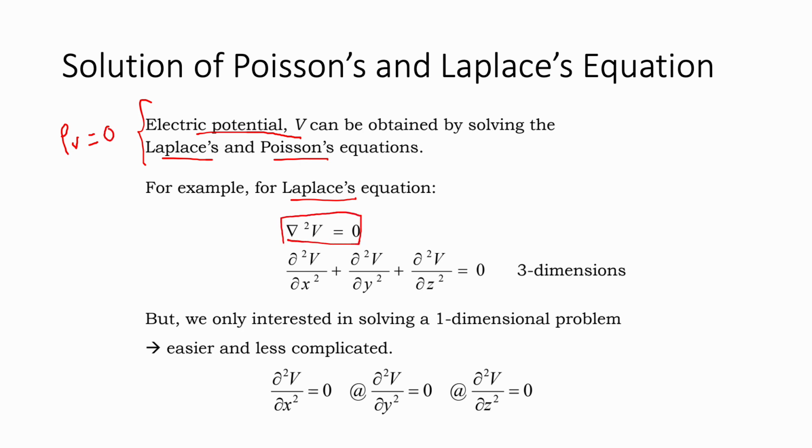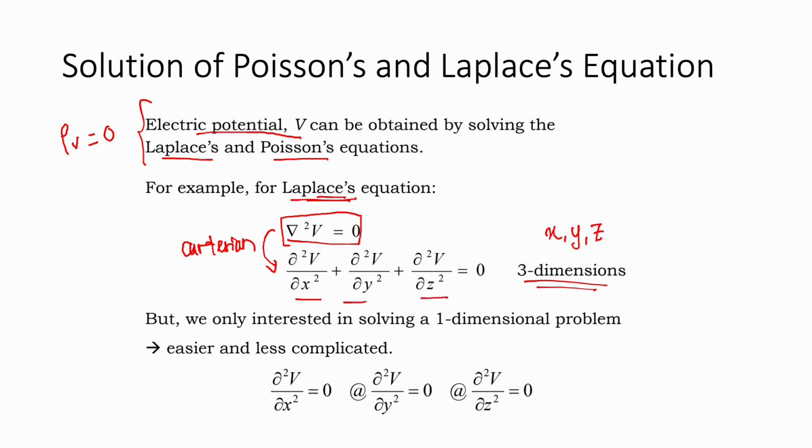So we are able to use the Laplace equation. Based on the Laplacian operator, it depends on the coordinate system. So let's assume the coordinate system to be Cartesian. In Cartesian, we have variables x, y, and z. So it's going to be the double differential of v over dx squared, plus the double differential of v over dy squared, plus the double differential of v over dz squared.